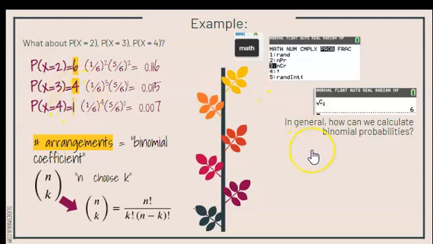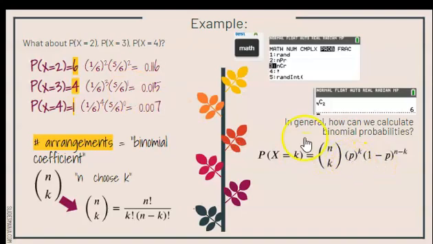Now, in general, how do we calculate binomial probabilities? We said on the previous slide, you have to have a coefficient, probability of success, probability of failures. All right, so let's look at the generic equation. It looks like this. If I have k successes, out of n trials, I choose k successes. The probability of a success to the k power, and then 1 minus p is the probability of a failure, and the rest of my trials right here. So it's n minus however many successes I had. All right, and that's what we see right here.